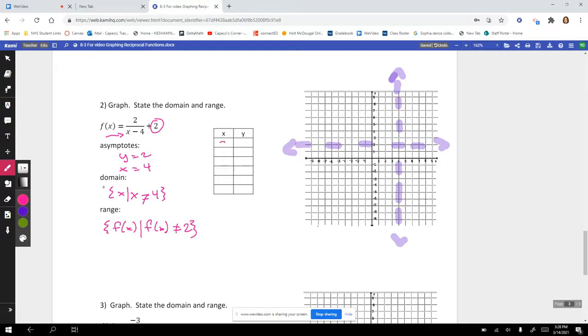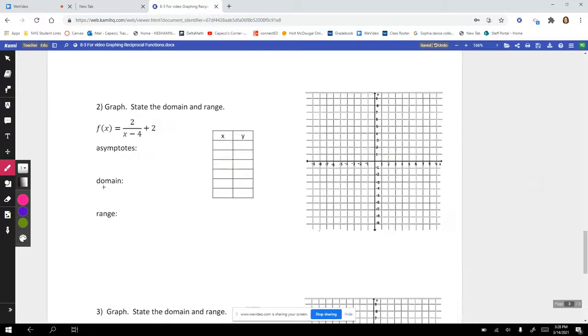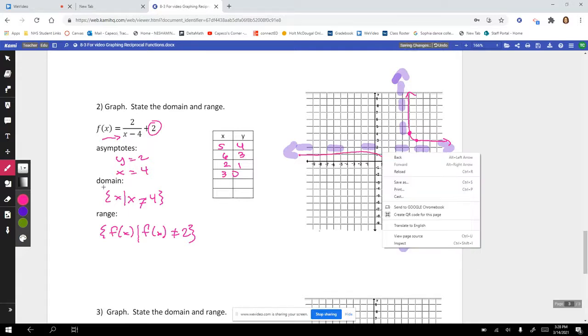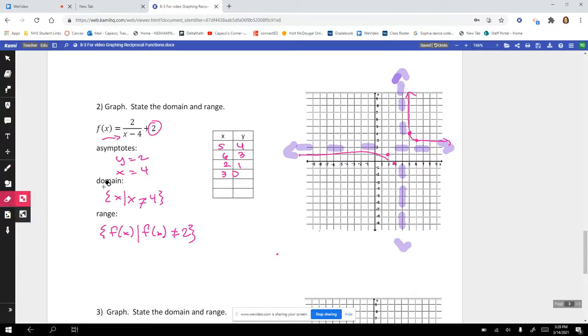So again, let's try some values, some points, and if you want to pause the video, you can, and see what we have here. So I have 5 and 4 is going to be here. Then I have 6 and 3 is going to be here, so I can kind of see what my shape is, and I know where I'm supposed to be. And then I have 2, 1 is here, 3, 0 is here, so it kind of just lets me know where things are going to go. Let's back that up just a little bit, so I can grab all of my points there that I placed. Okay, and there's your hyperbola.